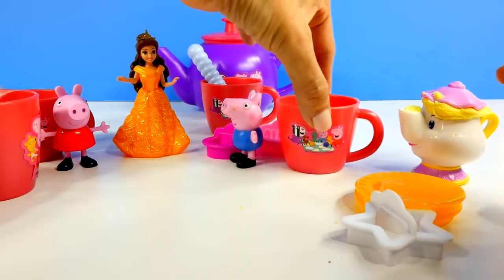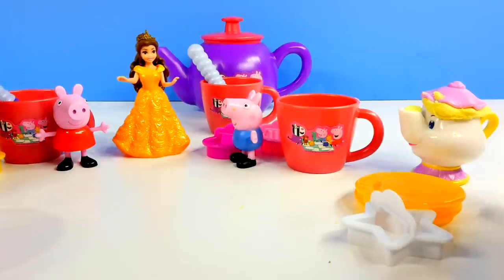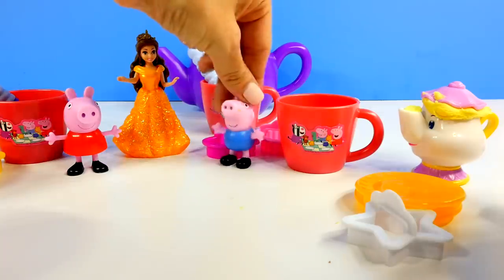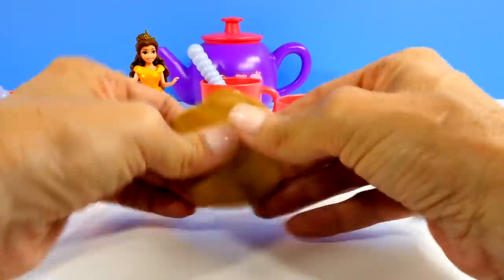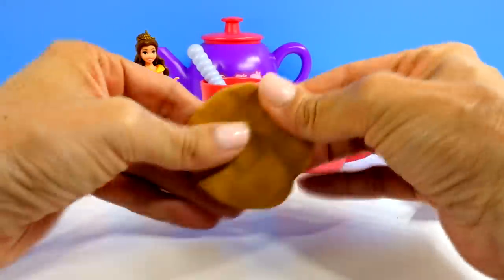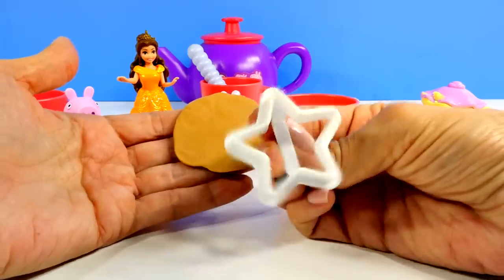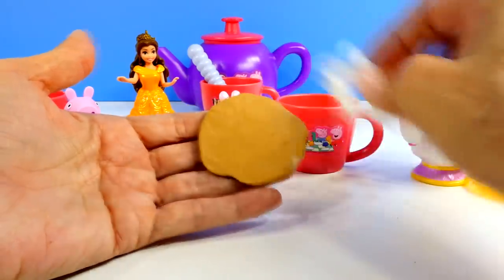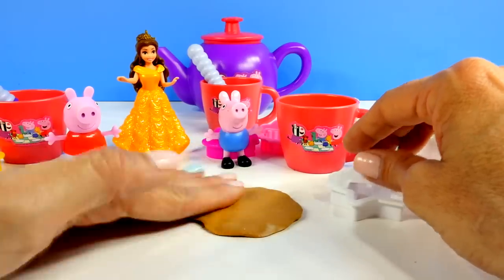Okay, so now we've made our tea and we have our sugar and cream, and I think we should make some more cookies. I've rolled out some of the light brown Play-Doh into a medium-sized circle. And this is the cookie cutter that I want to use, so I want to make sure it's the right size. I'm just going to pat that down and flatten it out.